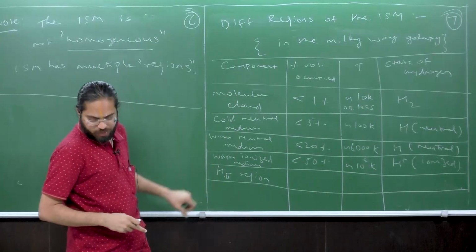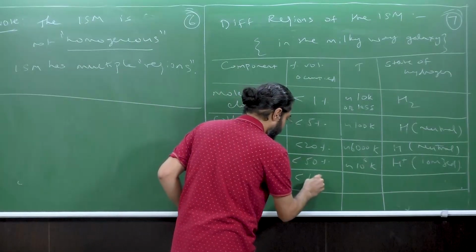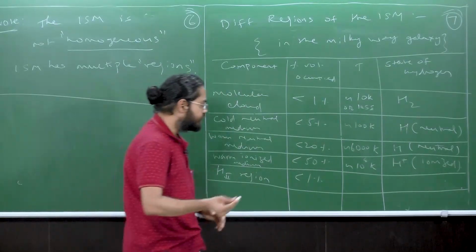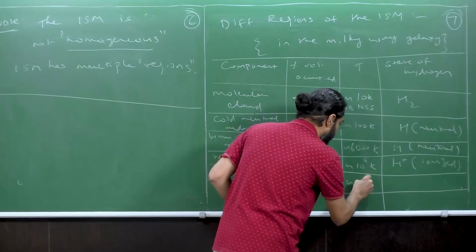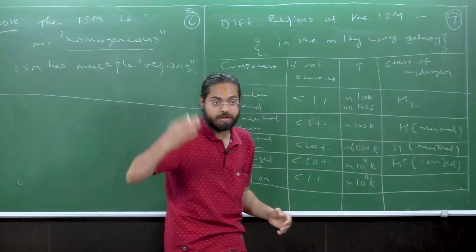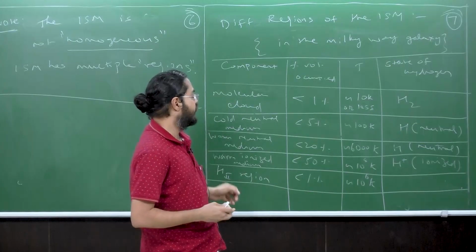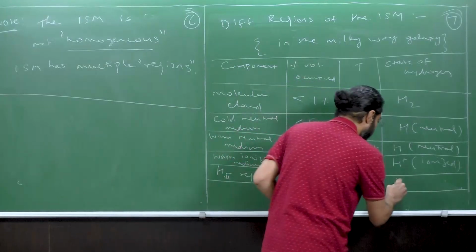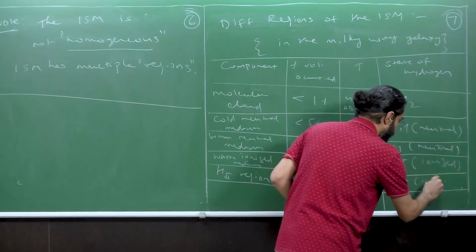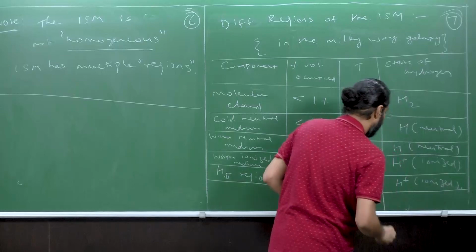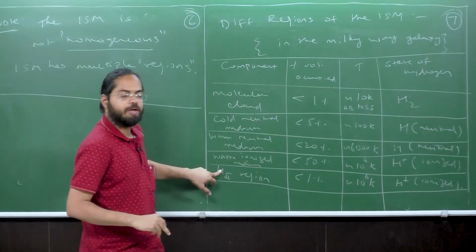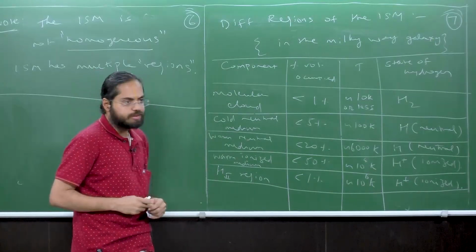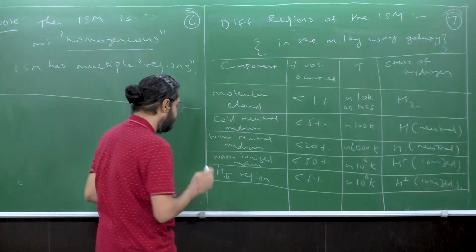Now the H2 region is less than 1%, and it's also a very dense region in comparison to the other parts. The temperature can be as high as approximately 10 to the power 6 Kelvin, or even 10 to the power 7 Kelvin in some cases. And what about the state of hydrogen? It's going to be ionized, H plus. All right. So this region is going to be highly ionized too. Are we clear? Now there is one last region, and that is called the hot ionized medium.